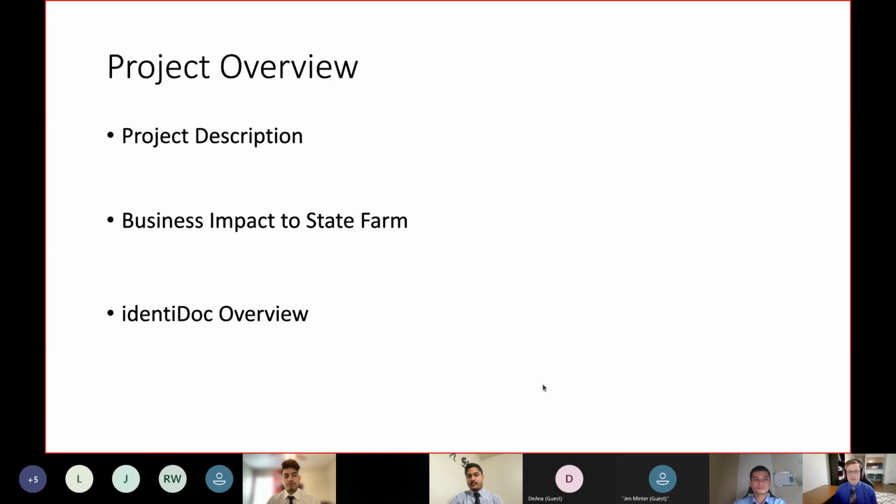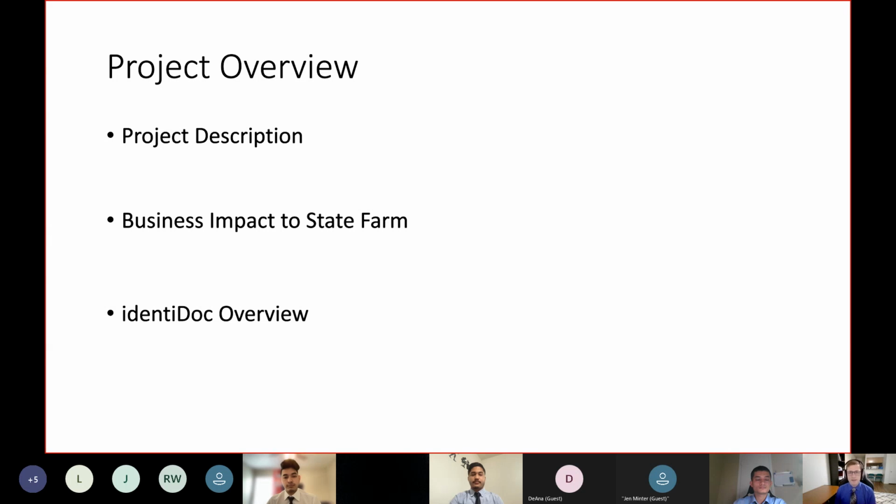So to start, our team was tasked with creating a technological solution to have a program recognize and process text from a document to classify it. After classifying the document, we were also able to identify if a signature was present within a certain section of the document. The outcomes learned from the identiDoc project are intended to determine the viability of a new approach of auto-accepting or auto-rejecting documents within the current State Farm processes.